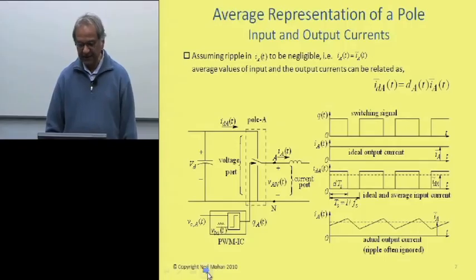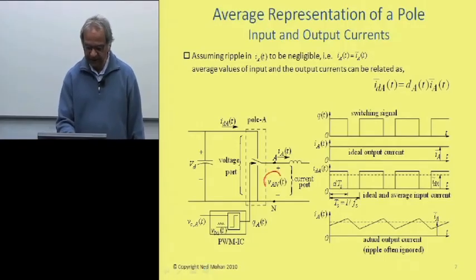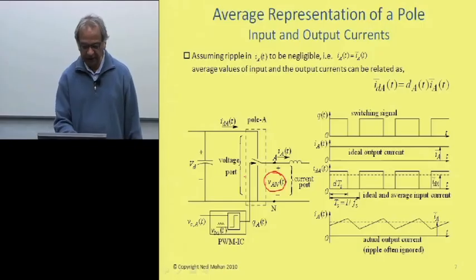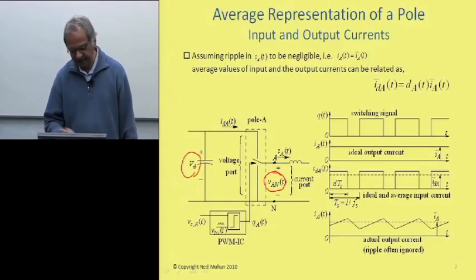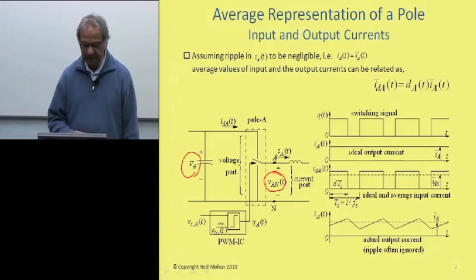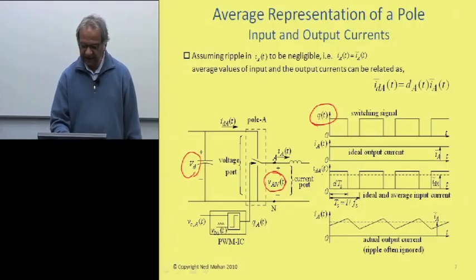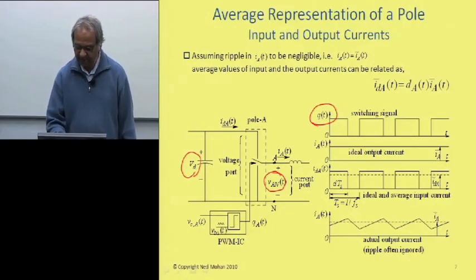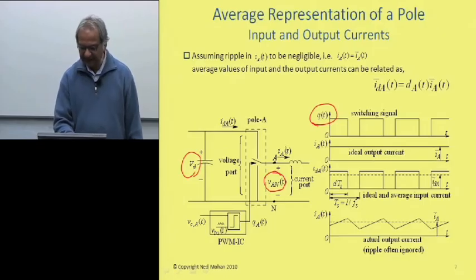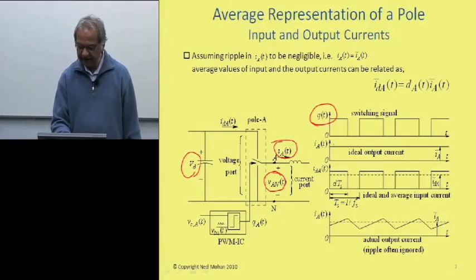All right. So we will come up with an average model, as we'll see in the next slide, but we have to realize that what is appearing across this current port here is really a pulsating waveform. It's going all the way from Vd to 0 and back to Vd, right, in every switching time period over here. So as a consequence, the current that flows here wouldn't be purely DC. But let's assume that the inductance is enough here, and ideally we have a current which is purely DC current here, equal to its average value.